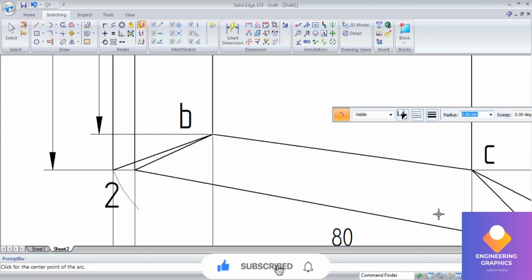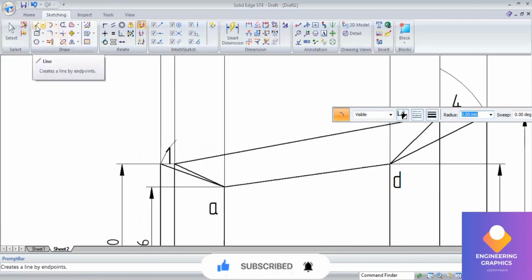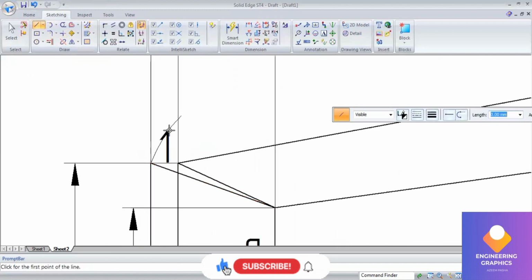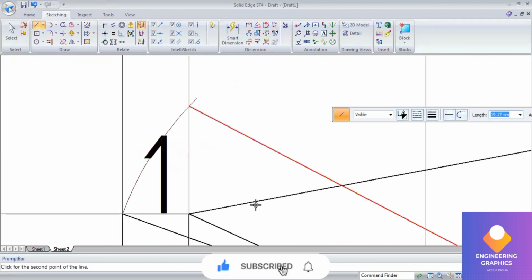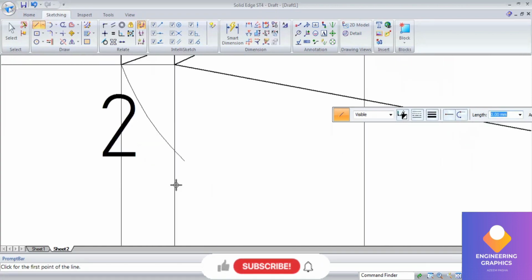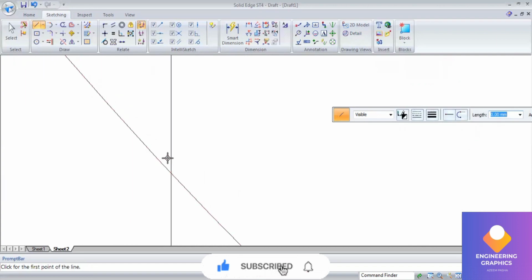Now use the thick line to join all these intersections. So go to line and select the thick line here now, 0.50. Yes, from this intersection point, now you join with that A point. Same way from that intersection point, join with the B point.